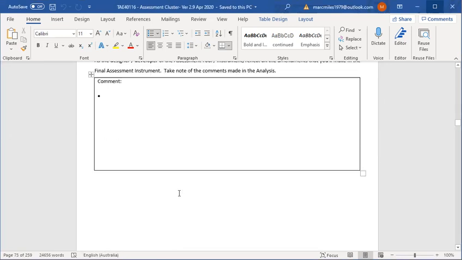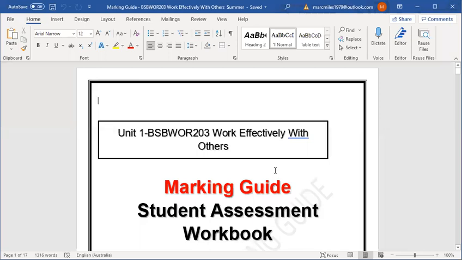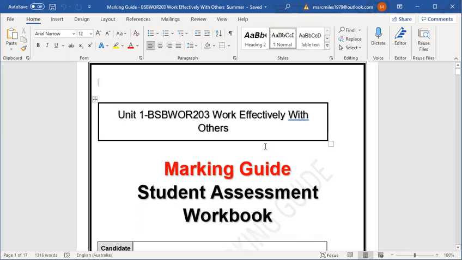And so then what's the next step? Okay, well, the next step is essentially you are going to, and let me just bring up the next document that we need to look at. Okay, so the next document that we want to look at is the markers guide. Okay, so after class, you would have been sent a link by either your trainer or the enrollment team, and you would have been sent a number of templates. You would have been sent a markers guide for this unit and a student copy for this unit, okay?